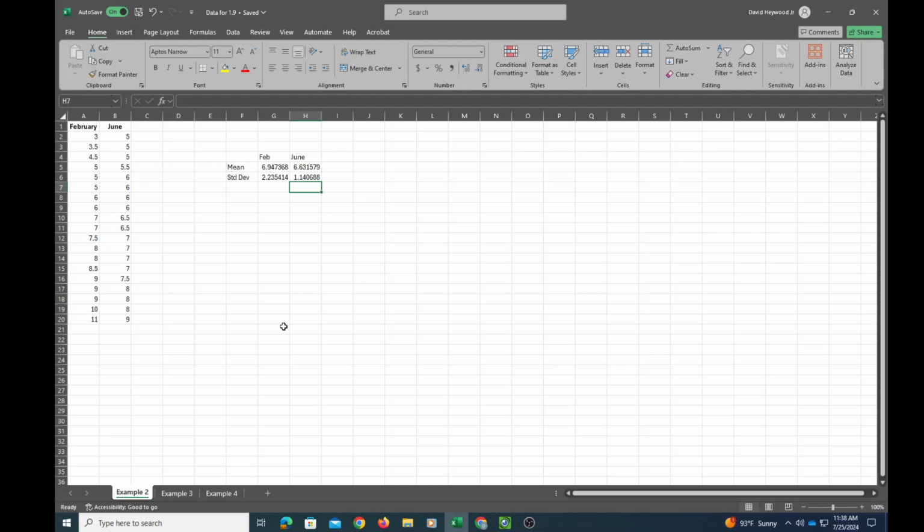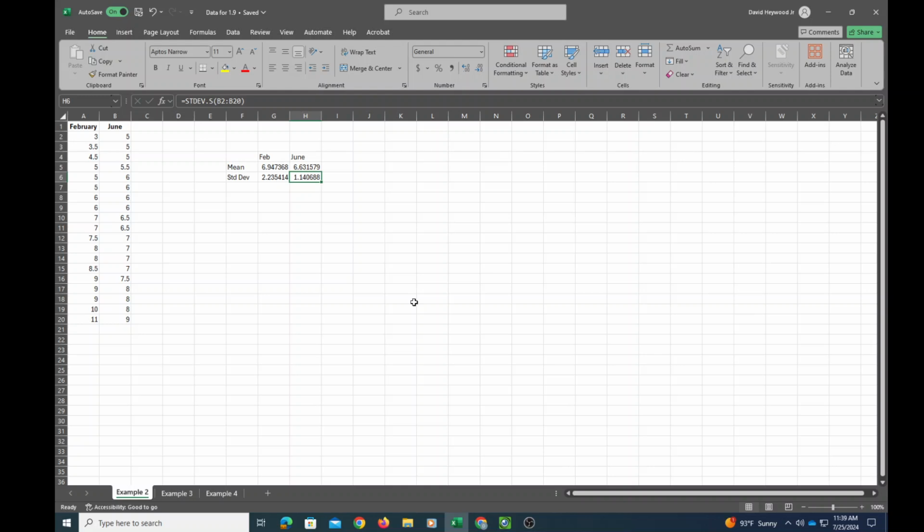Okay, so that's interesting. It looks like on average I got a little bit less sleep in June than I did in February. In neither month am I getting the full 8 hours of sleep I should be getting, I suppose. But the standard deviation in February was much larger. I wonder if that's true relatively speaking, right? So in absolute terms, we would say my sleep habits were more consistent in June. But in relative terms, that may be a different story. To figure that out, we have to compute the CV. So let's write these down, and then we'll compute the CV.